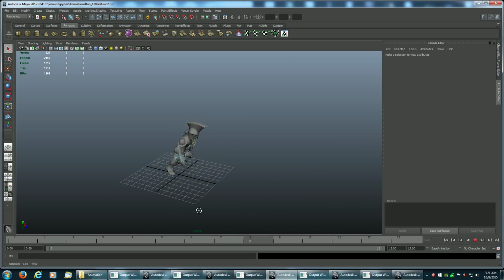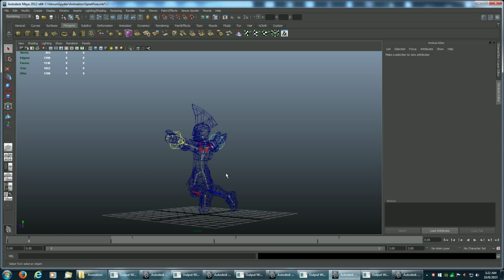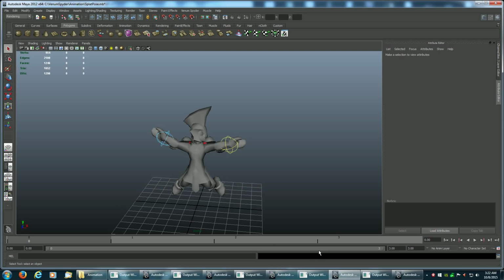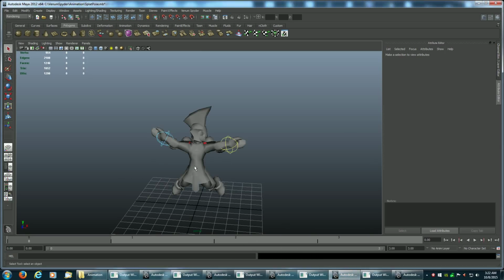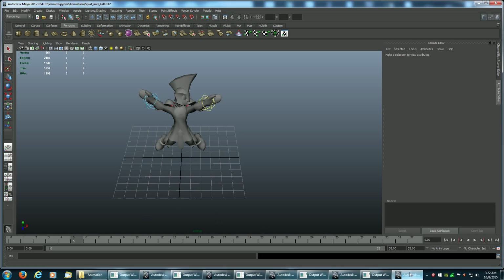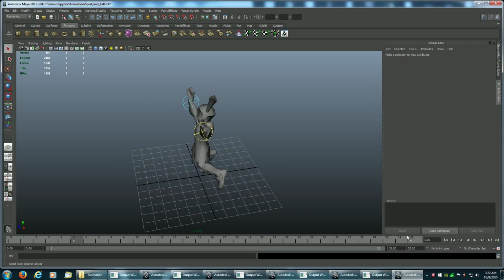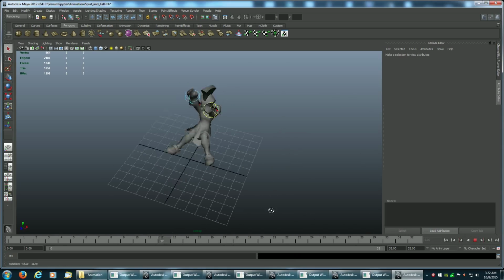So essentially, I'm just blending animations, and what I want to do is, here's a run animation for the character. So he's hopping along. What I want is a smooth transition from any frame in this run animation right here into, for this example, a splat animation. So I want him to go really smoothly from the run in any of these frames to this splat animation like he hit a wall. And then from that, I want him to just fall to the ground like in this animation. So there you can see him tumbling.